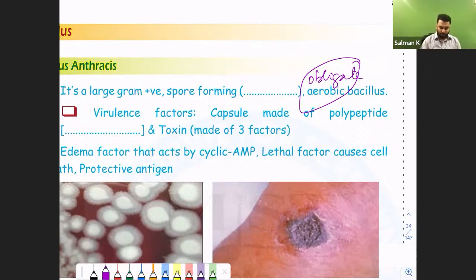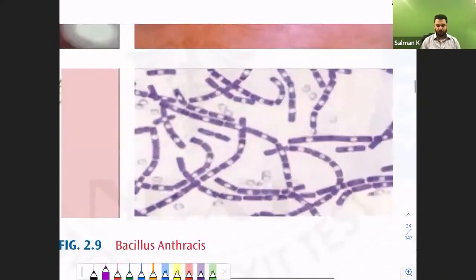And how are the spores of this organism described? Non-bulging spores. You can see the picture right here. This is the non-bulging spore. You're seeing one organism, two organisms like this. They look like a bamboo stick. We know this appearance, right? Bamboo stick appearance is seen with Bacillus anthracis. The spores, if you notice, are just confined inside the organism. They are not popping out. Hence, they are called non-bulging spores. Done?